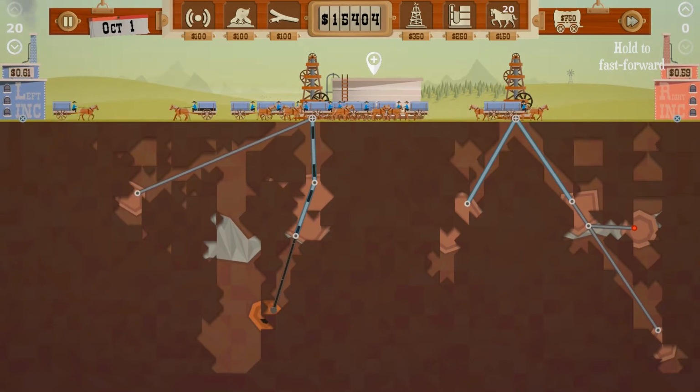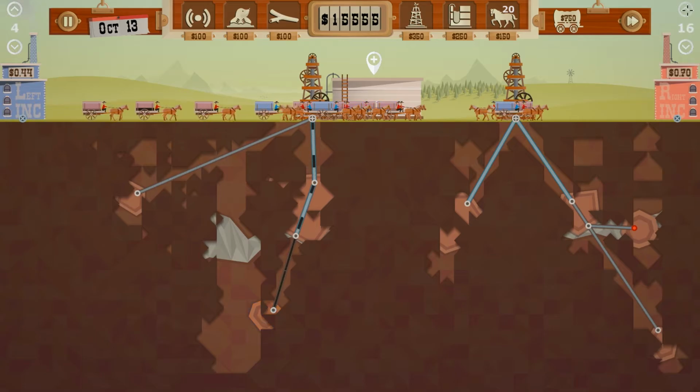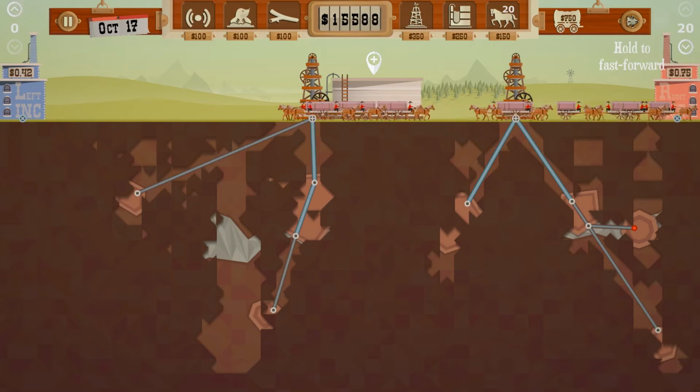So, we can almost drain that one entirely. And I've got everyone just running over there to sell as much as they can. Ooh, this one's actually much more useful right now. This one's worth more, basically. So, there we go. And we are now entirely out of oil. The dowsers ran off, which means they didn't find any more. Which means, obviously, there isn't any more.